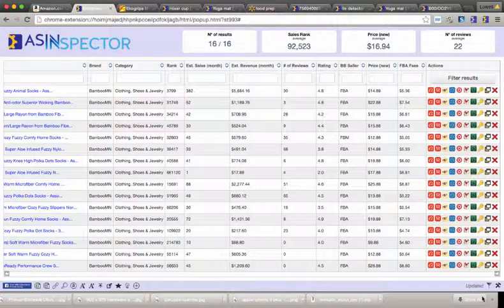If you're wanting to grow your business, if you want to have the intel and the ability to come and play with the big boys sort of thing, the Pro is going to make all of the things that you do all day long and put it all in one tool for you. Very, very simple to use. Anyways, I hope you enjoyed this. I know a lot of people have been waiting for this, and super excited to introduce the ASINspector Pro.